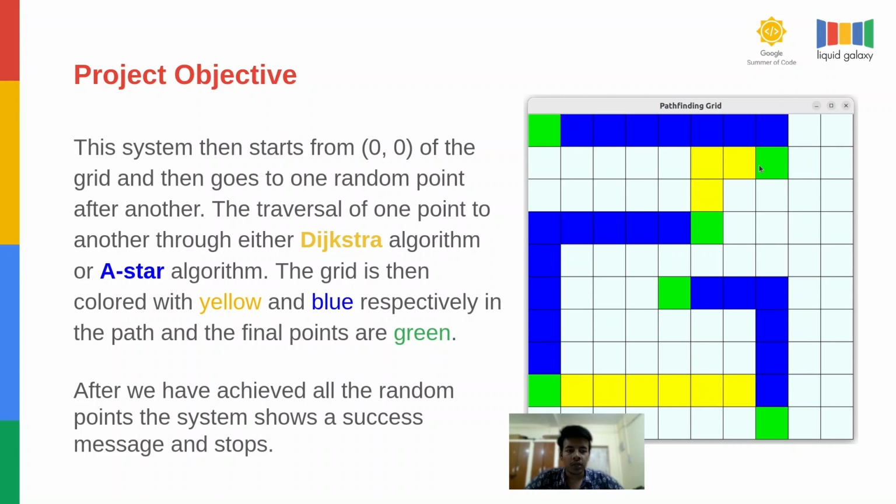So we have to reach 1, we have to reach 18, then we have to reach 36. These are the point numbers. And what path planning algorithms are we using here? To reach from here to here, we are using A star. To reach from here to here, we are using Dijkstra, right?